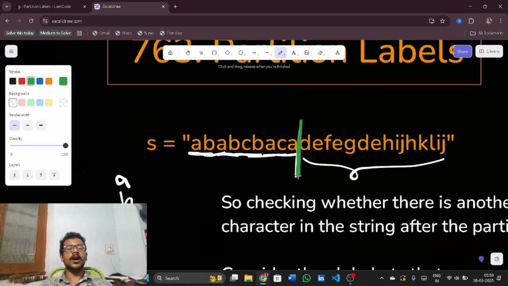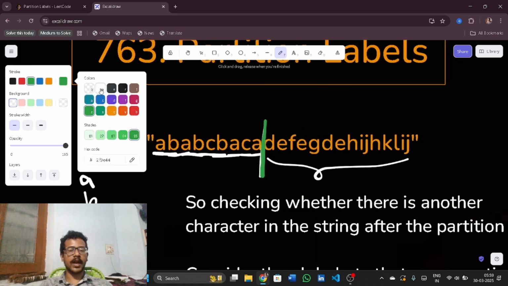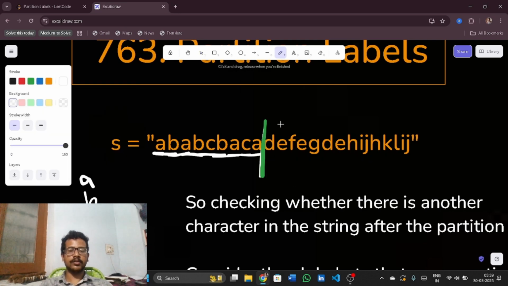Now let us see how I can go through the next partition. Till now I got A, B and C. Now here I am taking D, right? If I take a partition here, another D is present here. No, I can't take the partition. Here, if I take this E, there is another E here, so I can't take this partition. If I take this, E is present again, so I can't take it. Here, no, because E is present again. Here, no, because E is present again. Here, no, because E is present again here.